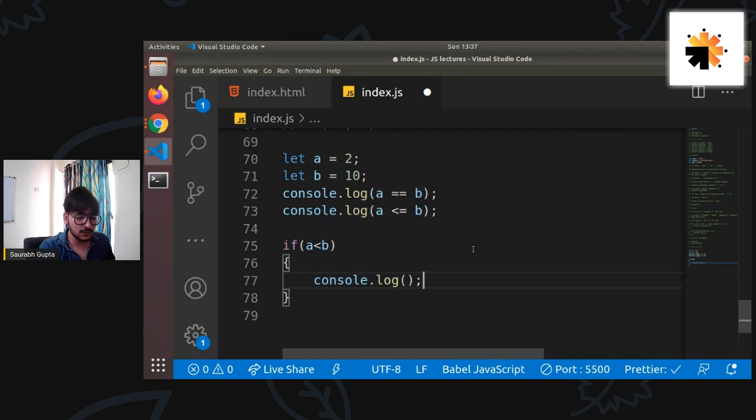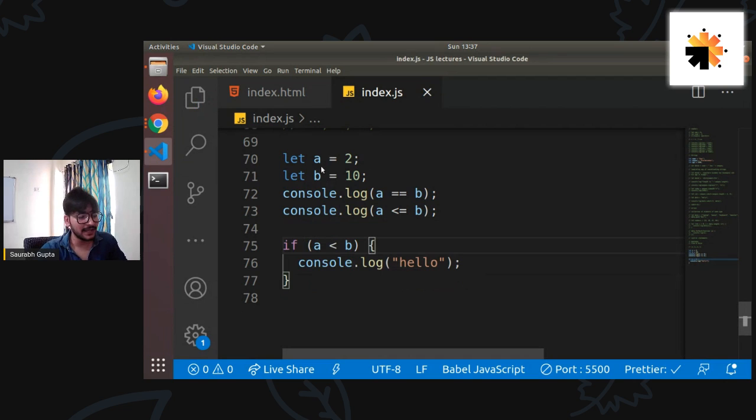So we can make use of conditions becoming true or false by using if statements. We just write hello. So now what's happening here is I want to print hello if a is less than b. If I check now, a is 2 and b is 10. So that's perfect. 2 is less than 10. This condition will evaluate to true. And if statements only execute if the conditions are true. Is that clear, everyone?